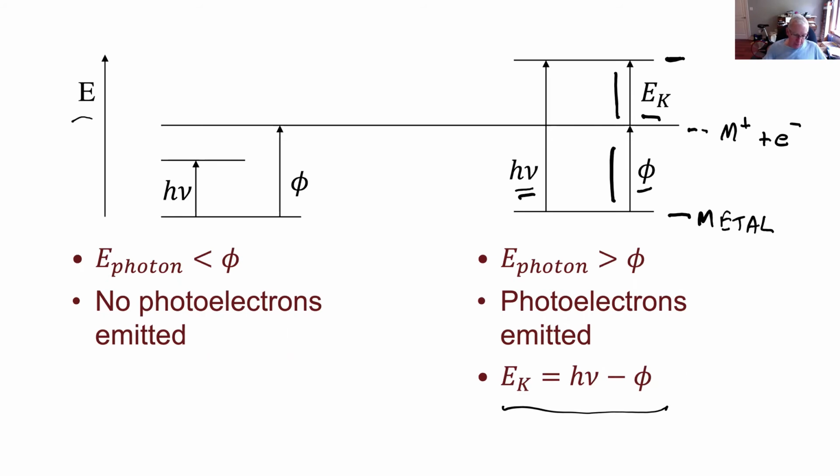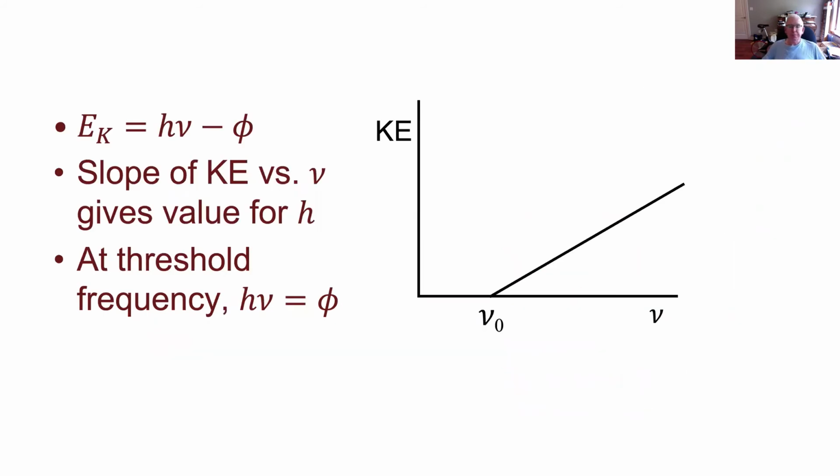In the left-hand panel, my photon energy h nu is now smaller than phi. So the h nu arrow is shorter than the phi arrow. That means I don't make it up to the energy where the electron can separate, so my electron is still attached to the metal. Even if the metal does absorb that photon, all it's going to do is get an electron temporarily excited to a higher level in the metal. So here I'm not seeing any photoelectrons in that condition. That shows us why this equation works and how it governs what's going on.